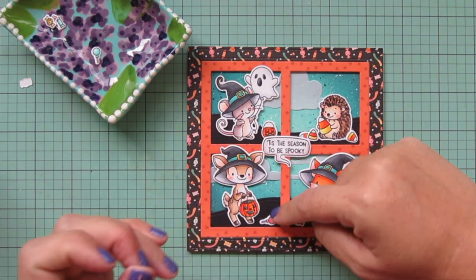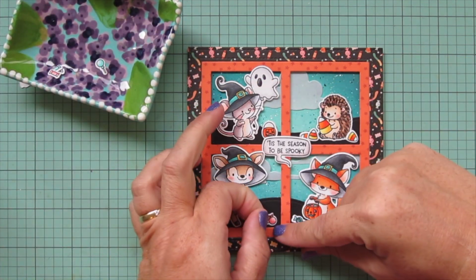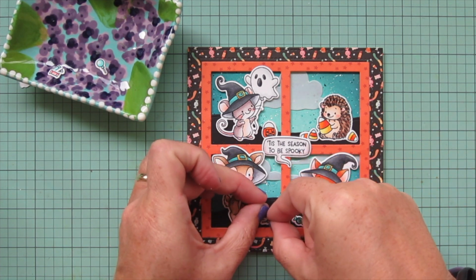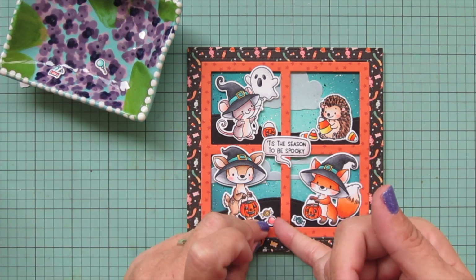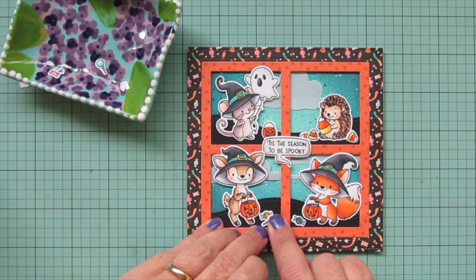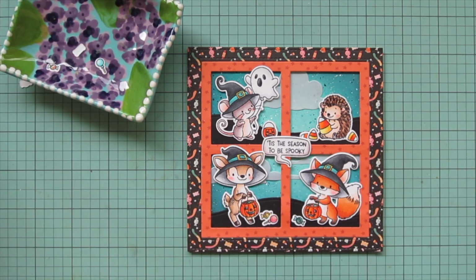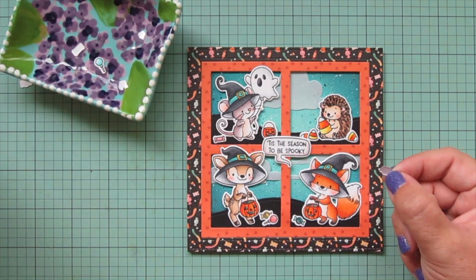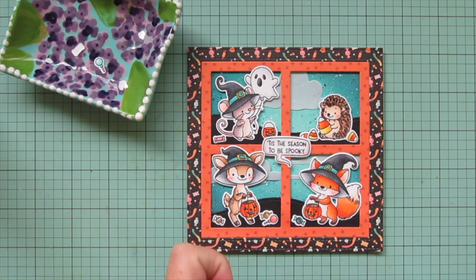So I've got a little swirly candy down with my fox, and then I'm going to have a lollipop and another candy down with the deer, and then he's got a little bit of room behind him. I'm just making sure that the lollipop is in front there, so I was adjusting those candies until they were laying how I wanted them. I'll add a little candy up with the mouse, and then like I said, the deer has some space behind him, so I added another candy there.